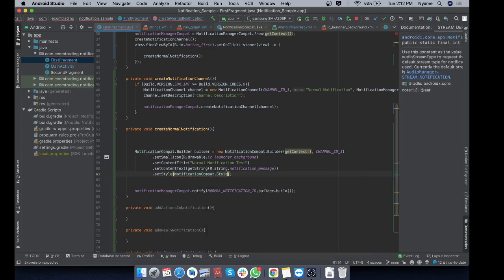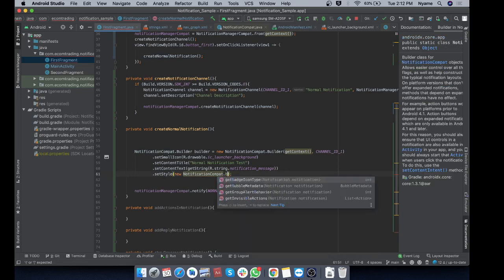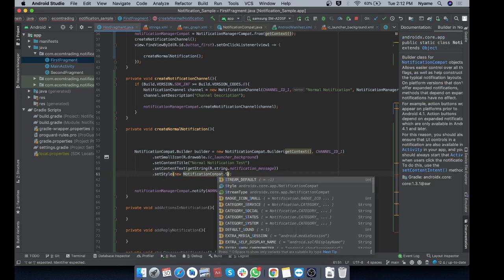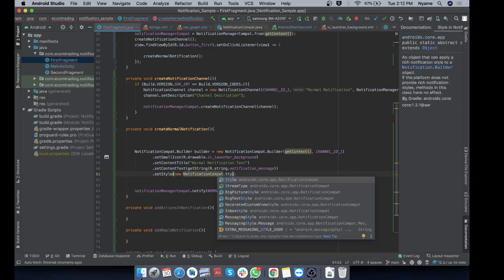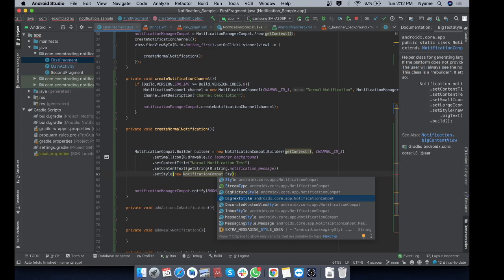Okay, so the style, I think we have to have new notification compat dot big text style. So we have a lot of styles we can use.